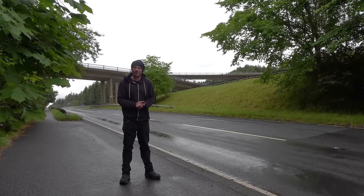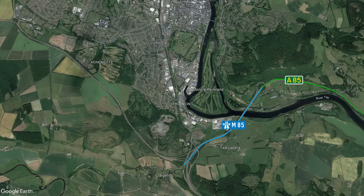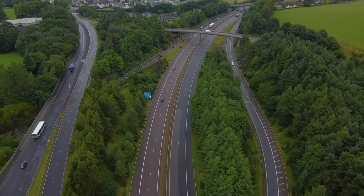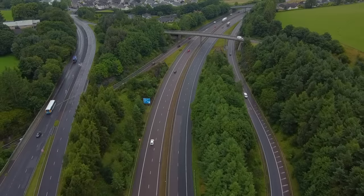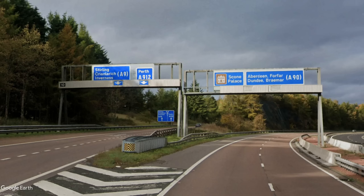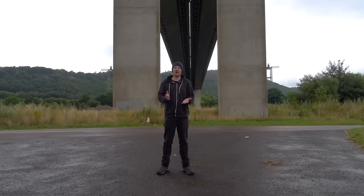Unfortunately, Scotland's road planners thought otherwise, and in the mid-90s went about renaming and renumbering a whole host of different roads just because they could. What was previously the A85 was now the A90, and what was the M85 was now the M90. In Scotland, motorways tend to get their numbers from whichever A road they relieved. Originally the motorway was relieving the A85, so of course it was the M85 — but when it was changed to the A90, then the motorway had to change as well. It could have been left as it was and I think the whole thing would have made a bit more sense. It's not helped by the woefully inadequate signage found at Junction 10, which merely suggests left for the A9, right for the A90.